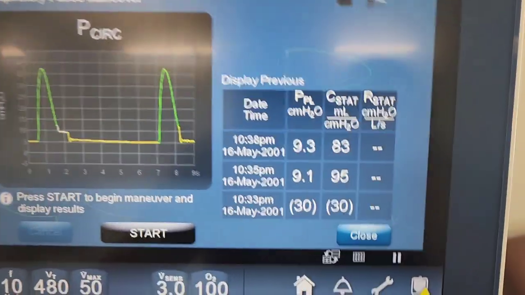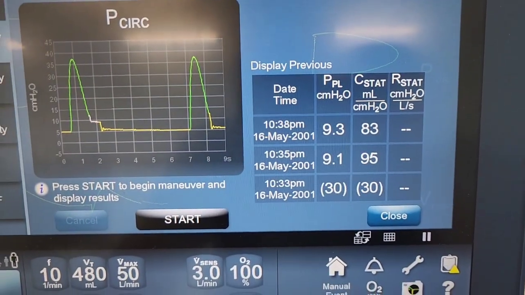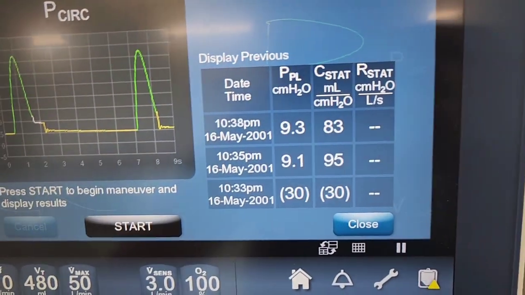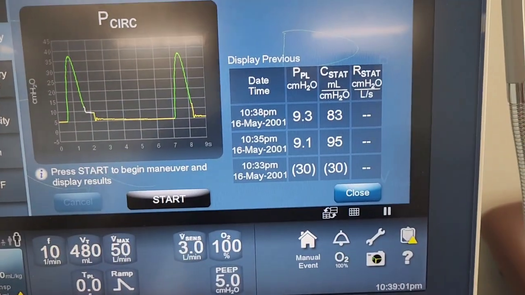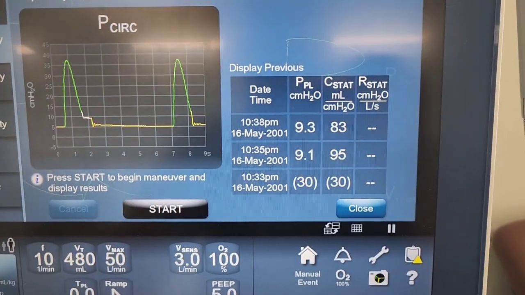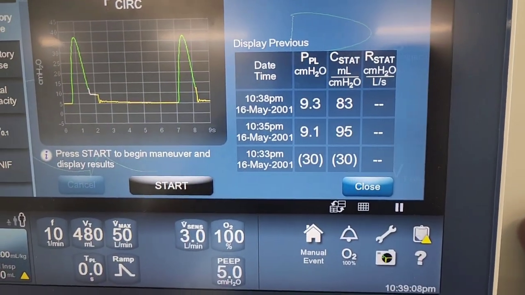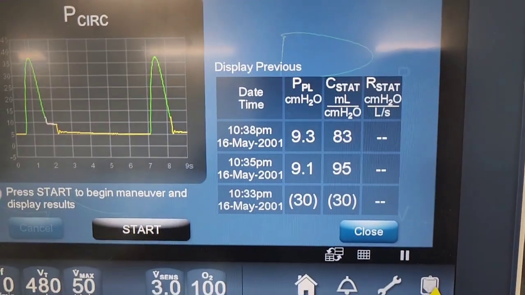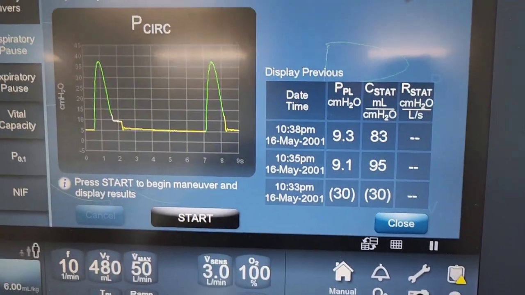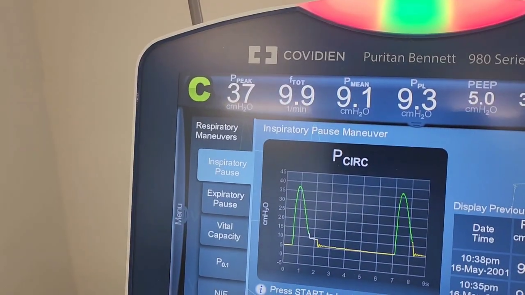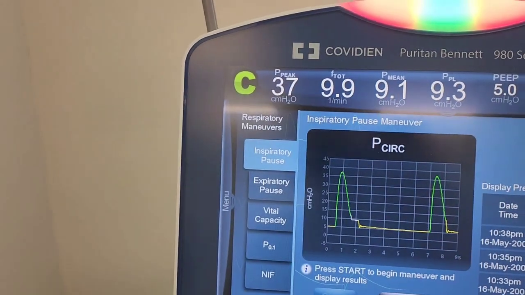So now we can see that with the normal one, plateau pressure was 9.1, and with the increased resistance that we put in with the first one, number 20, it didn't change. And now that we added even more resistance, doubled it, the plateau pressures have not changed. But I'm sure the PIPs have changed. From 37, it used to be, I think, 18.